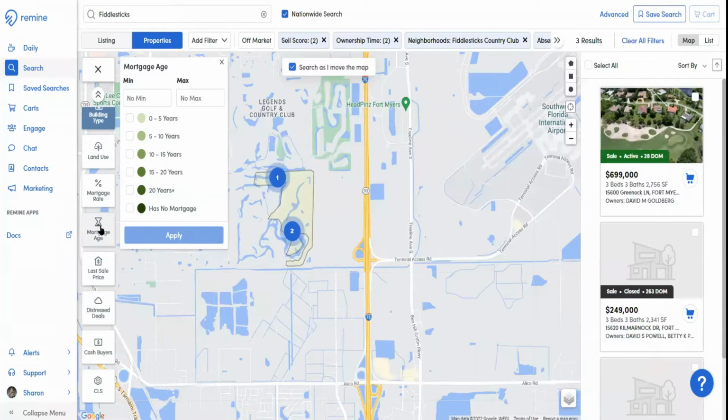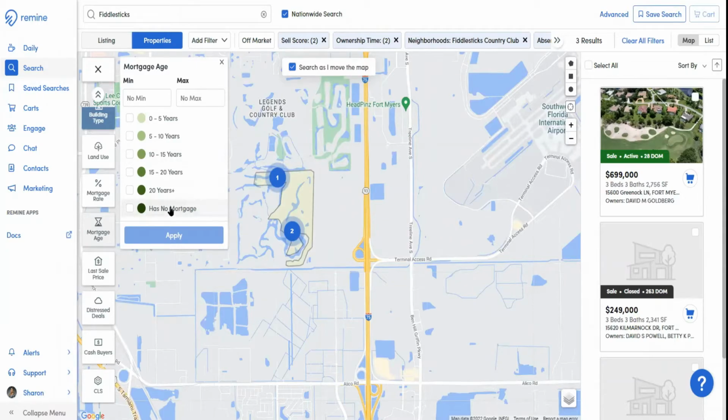Now, we've already looked at how long the person has owned the home, but sometimes how long they've owned the home doesn't necessarily mean that their mortgage is that old. They may have taken out an additional mortgage since they purchased the property. So by looking at the mortgage age or adding that into your search, you can really zero in, kind of understand what type of equity might be in the home if you choose not to use the equity tool.